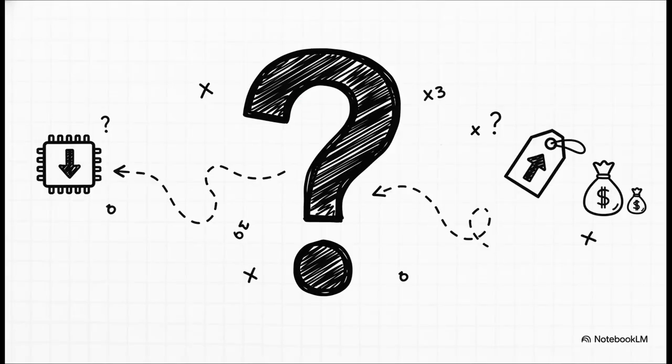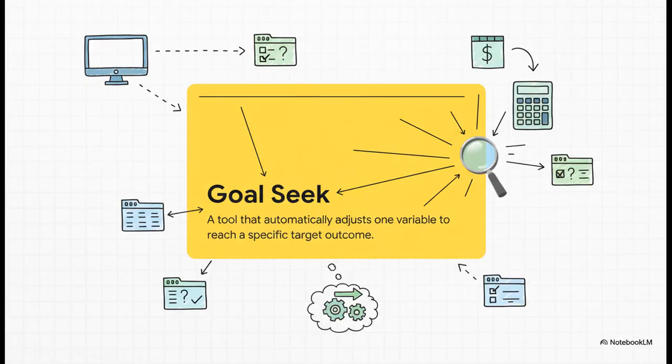So what's our first move? We can try something called what-if analysis. This is basically the manual, hands-on approach. We just start asking questions and changing the numbers to see what happens. Like, what if we find cheaper parts? What would our profit be then? Or, okay, what if we just raise the selling price a little bit? This is a great way to explore for sure, but it's really just trial and error. You're just guessing, and finding the perfect price could take forever. There's got to be a smarter, faster way, right?